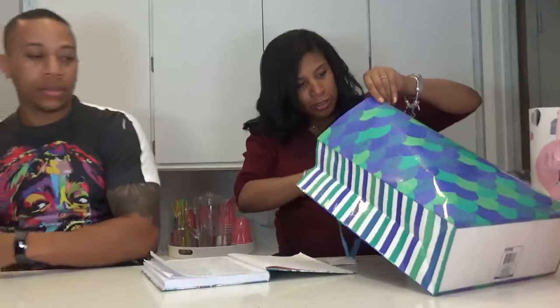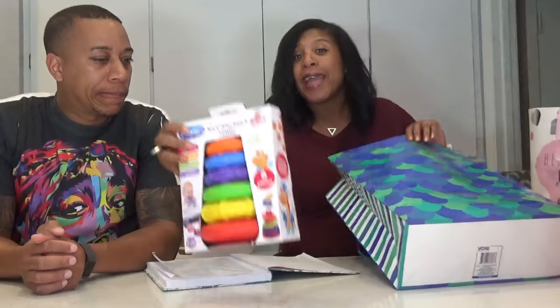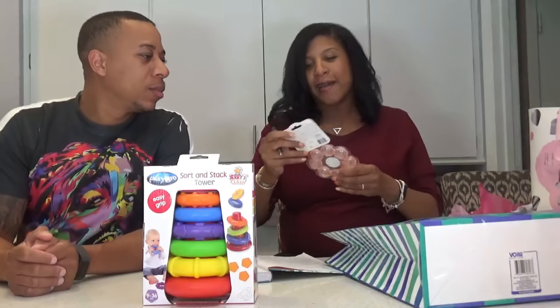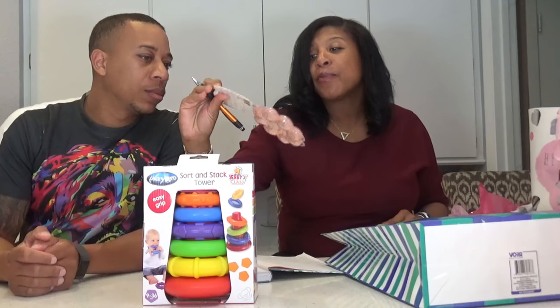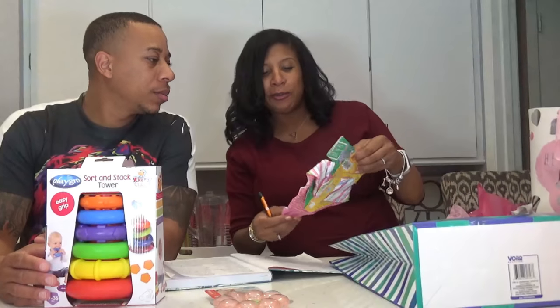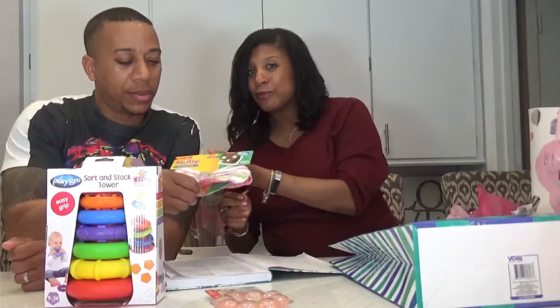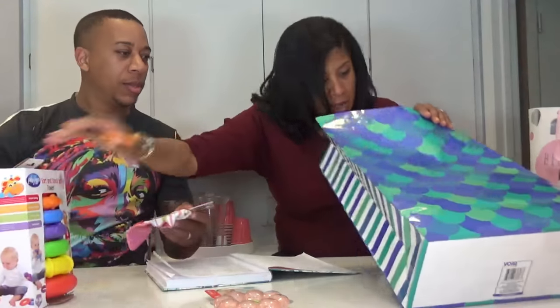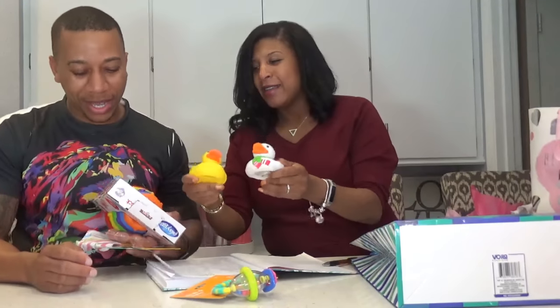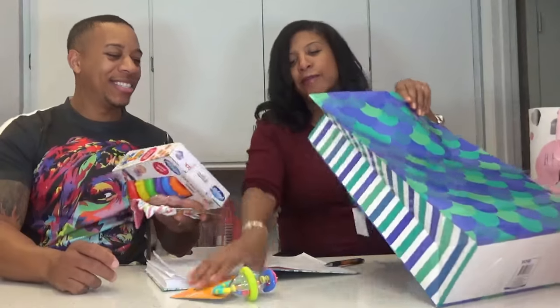All right, this one, there's no name on the tag, so hopefully there's a card in here. Well, we got some toys to help her with her brain development. Oh, yeah. A teether. This one can be frozen because it's made out of water. Aw, some cute little bibs with a teether on it. You said that one didn't have a name? No. Got a little rattle. And these are so cute. Some rubber duckies. You gotta have a rubber ducky. Swish splash. I was taking a bath.